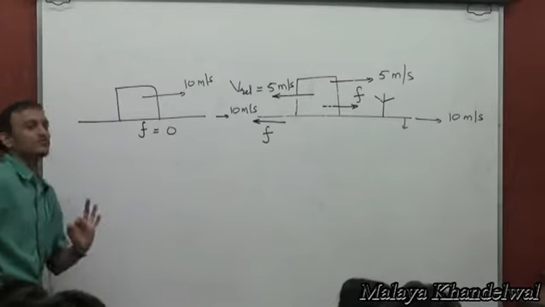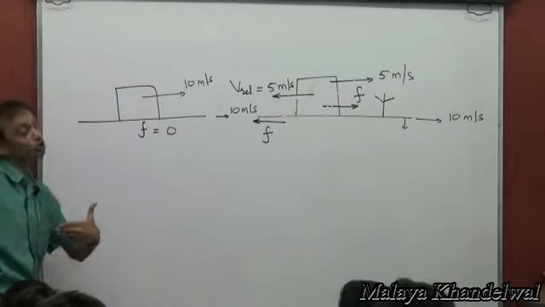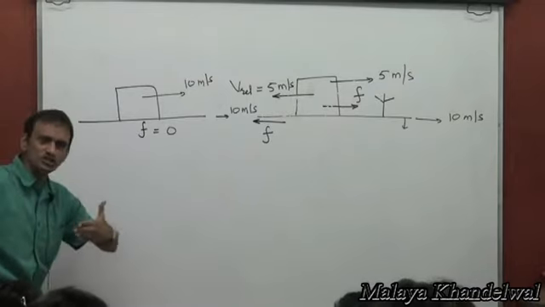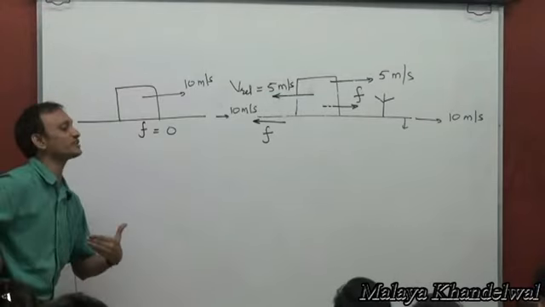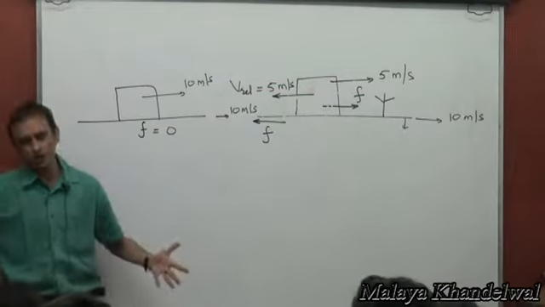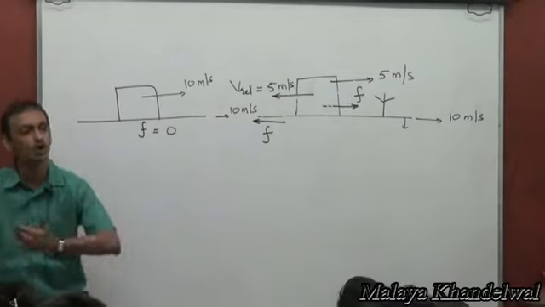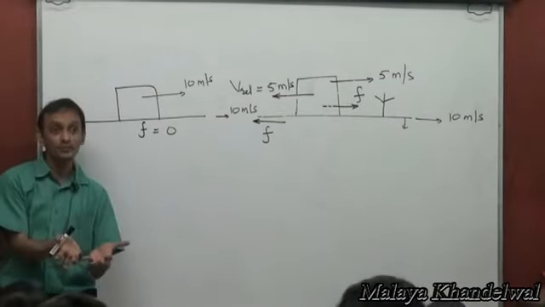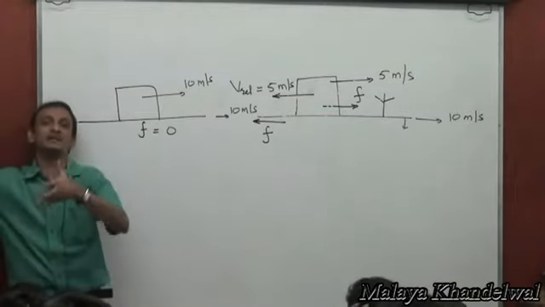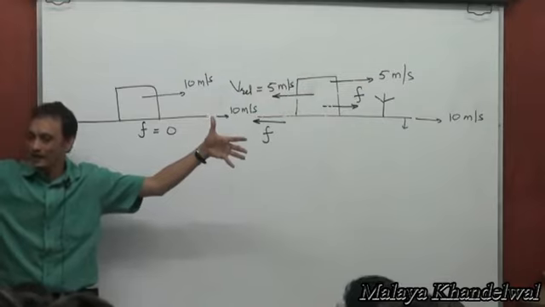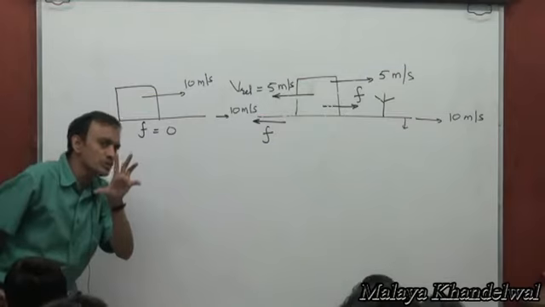So, frictional force acts in a direction. I'm talking of kinetic friction right now. Kinetic friction is easy to judge. The moment you figure out the direction of relative motion, you know the direction of kinetic friction. The magnitude of kinetic friction is unambiguous. There is just one value of kinetic friction, which is mu k into N. Mu k is a property depending on the nature of the surfaces, which would be given to you, and N could be computed based on other forces acting on the body. Right? So, it's easier to deal with kinetic friction.